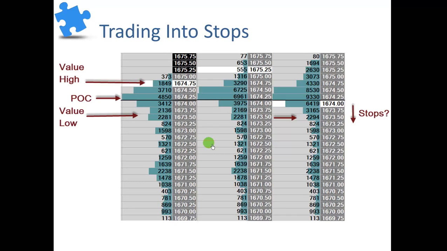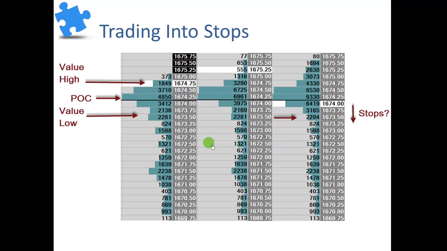And if you watch the ranges form, and if you watch the ranges break, and maybe record them with Camtasia or something, you might find that you work better with scalping the range, or you might find you work better with breaks. You might find one of them is easier for you to spot. But playing a break is partly a function of how many times it's hit the extreme and the order flow leading into that extreme. So it's unusual to see an extreme hit 7 or 8 times.